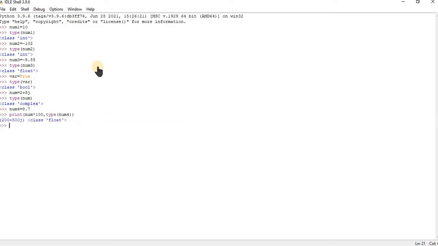Click the enter button and what do you see? num multiplied by 100. So 2 plus 5j multiplied by 100, you get 200 plus 500j, and num4 belongs to the float class.